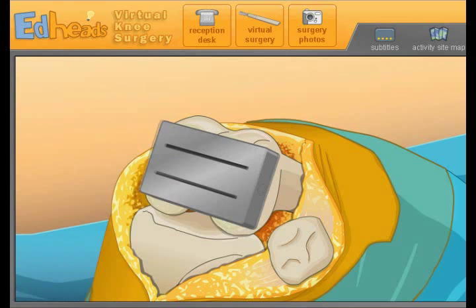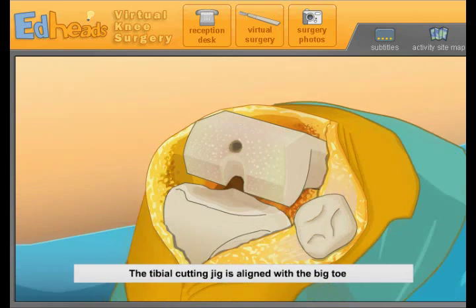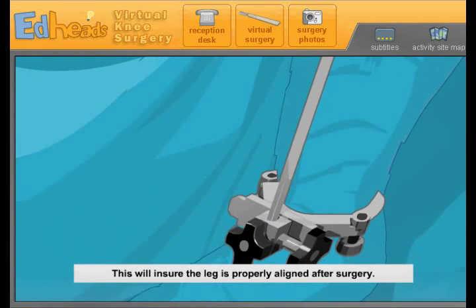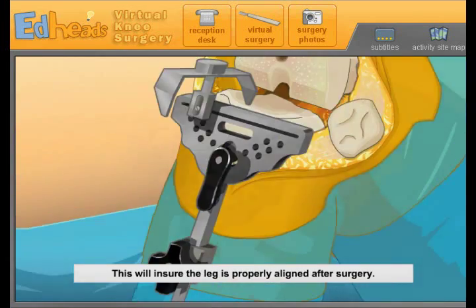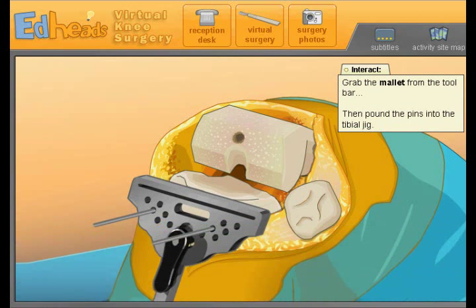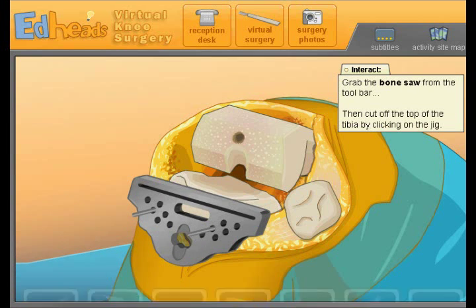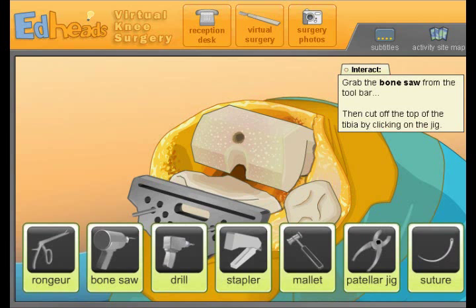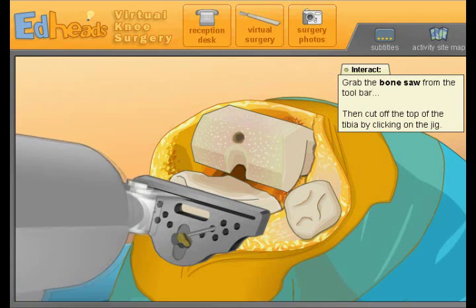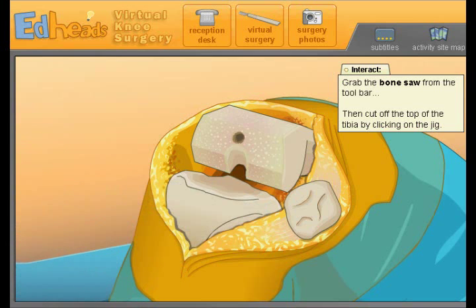This is what happens when you have a bad knee. Let's move on and shape the tibia. The tibial cutting jig is aligned with the big toe and the highest point of the tibia — this will ensure the leg is properly aligned after surgery. Secure the jig in place with more pins. Use the bone saw to cut off the top of the tibia and prepare it for the new tibial components. He doesn't feel pain — so he doesn't feel it while during the surgery, though he may afterwards.